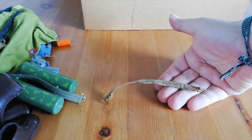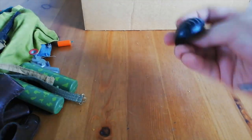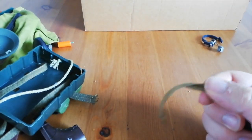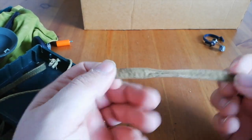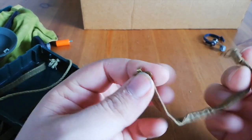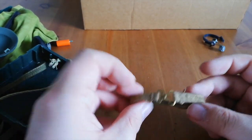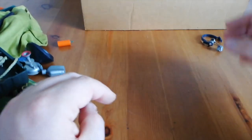Another belt. Fortunately, a black belt missing its badge. I think that belt has a very tanned, thin colour to it. I think it might go with a specific set. I'll find out later on.